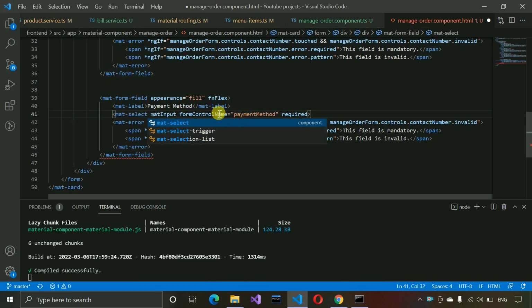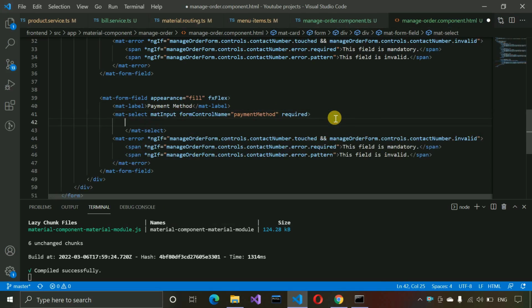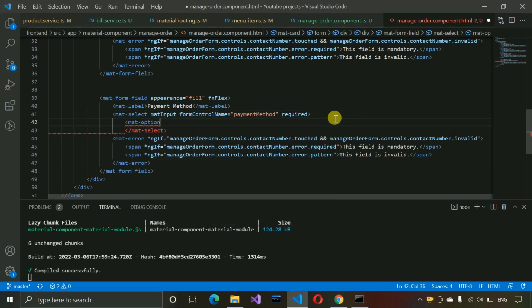and let me copy this line of the code and let me close this one. Okay, and inside this we also need to put some options, so mat option, this one, and here we need to write cash, and the value according to it we need to pass, so I'm going to write cash.